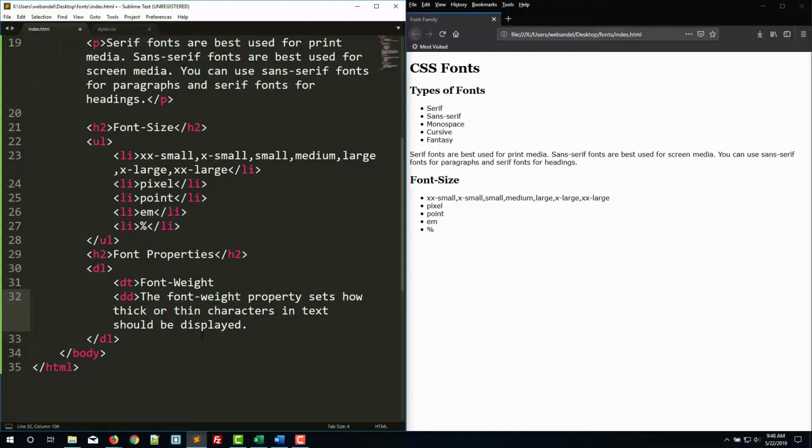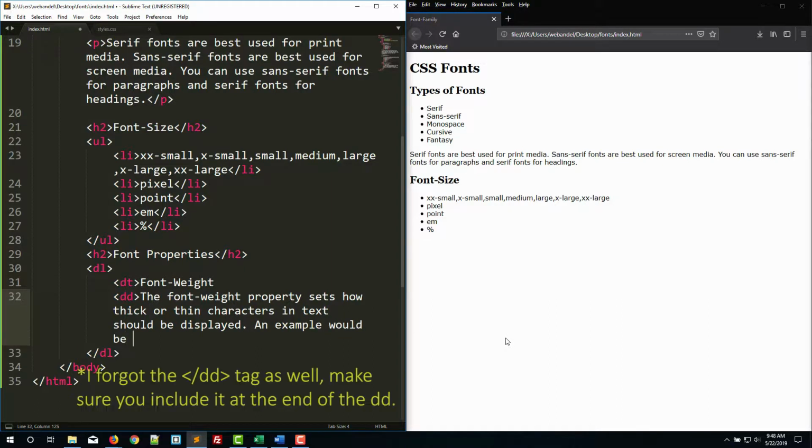So the idea here is whether or not something is going to be bold. So an example would be making text bold.